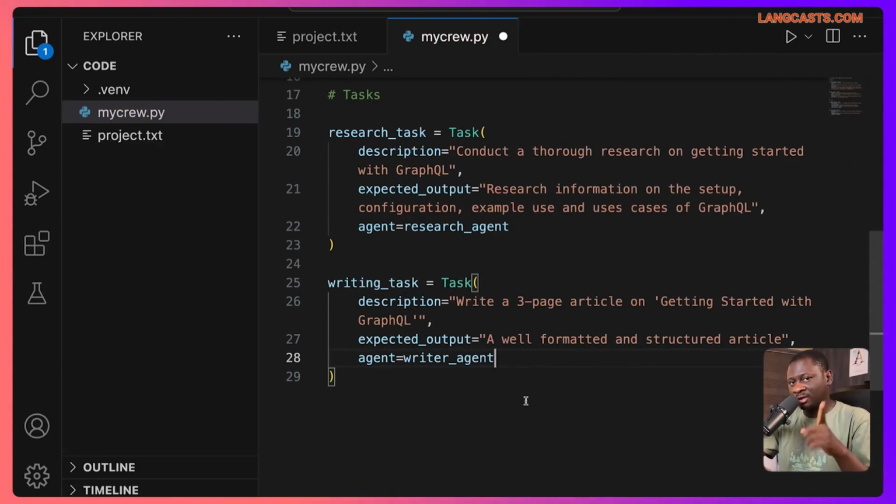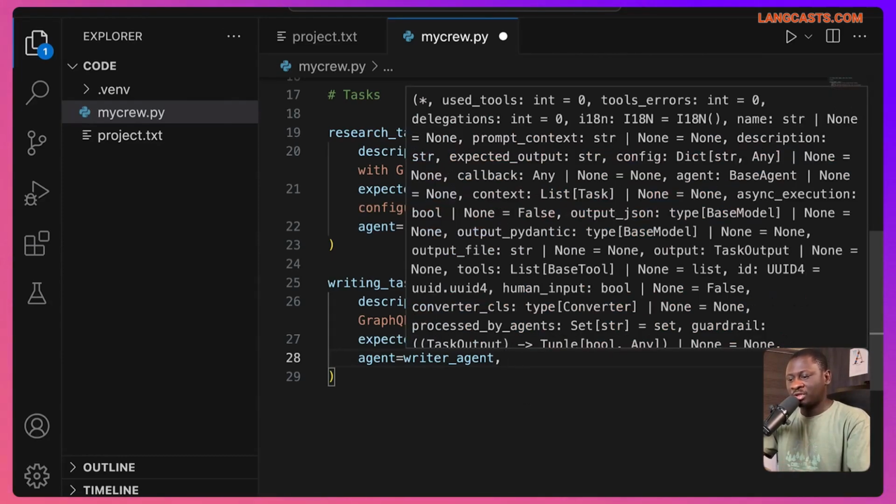But we're going to be setting another parameter here. Like I said, we don't just want the agent's output because, come on, we can simply prompt a chatbot and it's going to give us something like that. We actually want it to create a markdown file and write the article inside that file as a proper professional article.